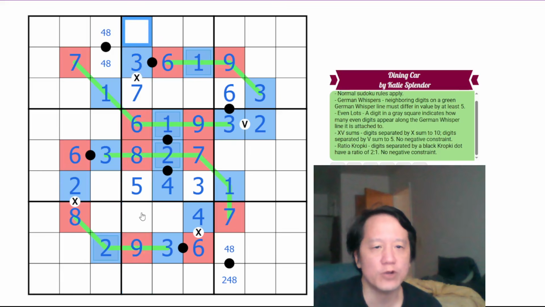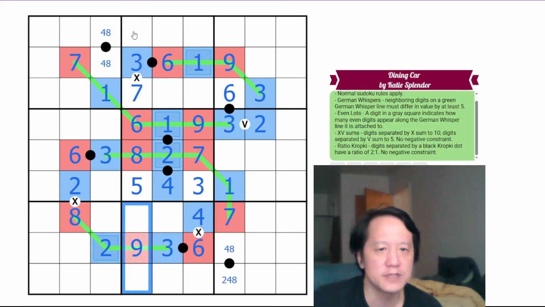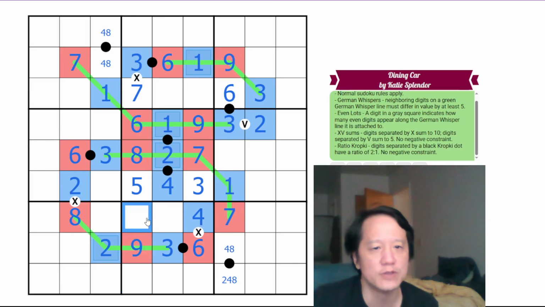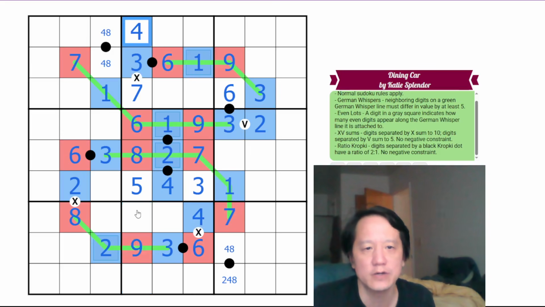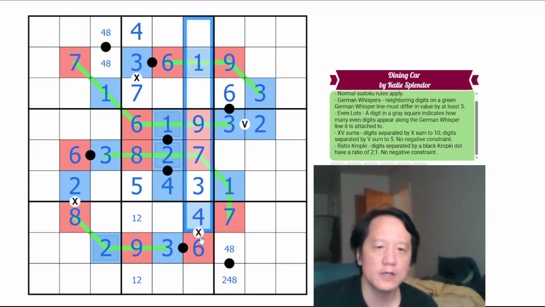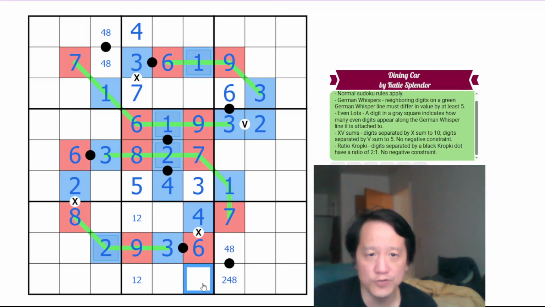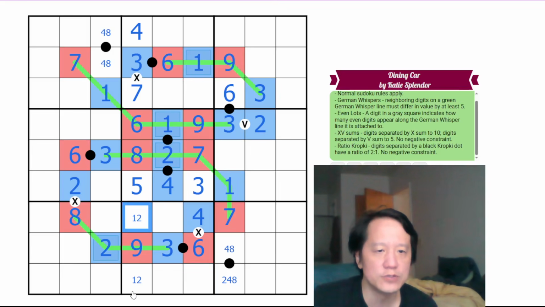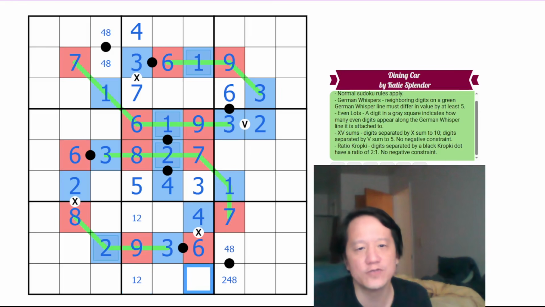In column 4, we have 1, 2, and 4 remaining, and this can't be 4 here because of 4 in the box, so 4 has to be here, which leaves a 1, 2 pair in the rest of the column. In column 6, we have 2, 5, and 8 remaining. 2 can't be here because of the 1, 2 pair in the box, so this is 5 or 8. That leaves this as 2, 5, or 8. And 4 eliminates 4 here, so that's 8 and 4. That eliminates 8 here.